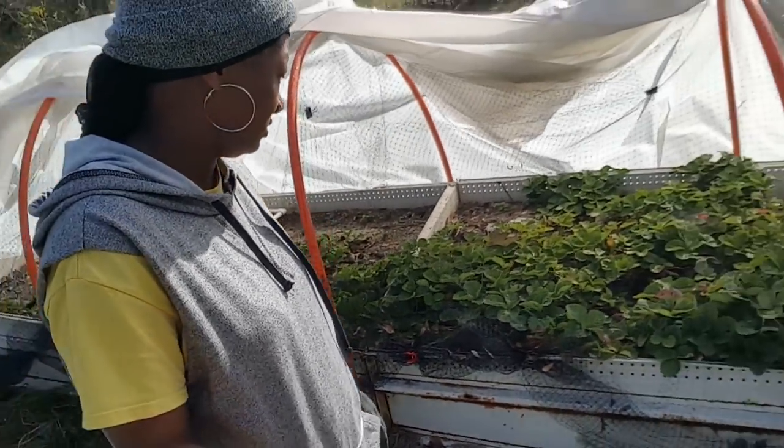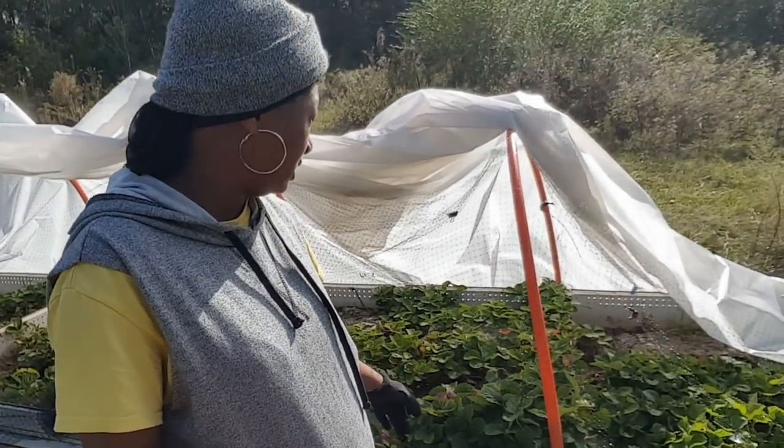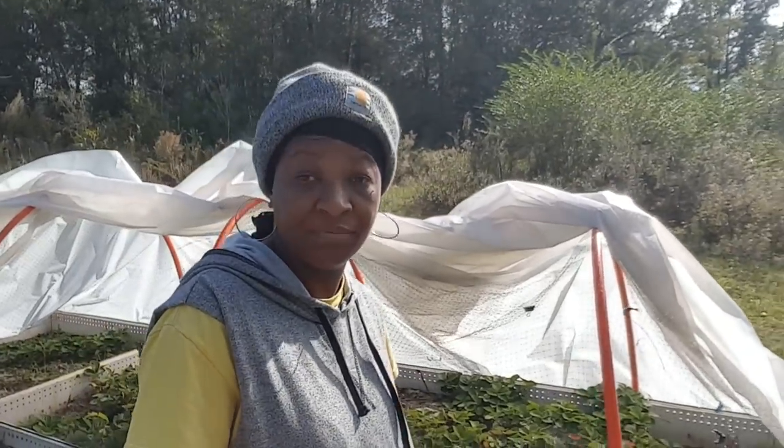Alright. I'm probably going to be taking these out, putting them in pots, getting them potted up so I can transplant them in different areas. This is a lot for that one little space. All right, y'all, stay tuned.